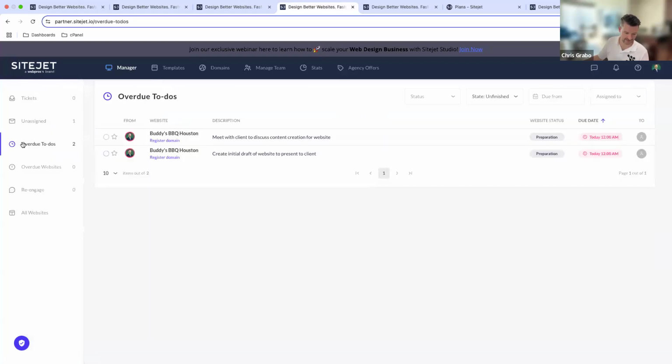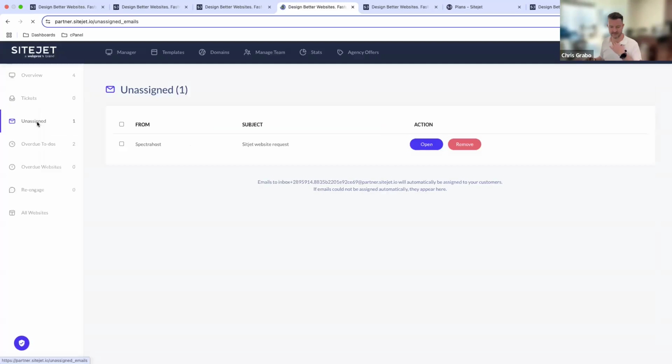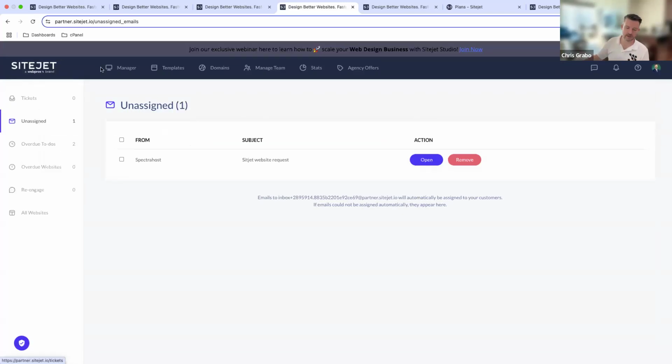The other thing you can do too is look at your overdue to-do tasks. But also, as this serves as a CRM, your clients are also able to email you directly to your Sitejet platform. That's done through utilizing a forwarder from your support address.